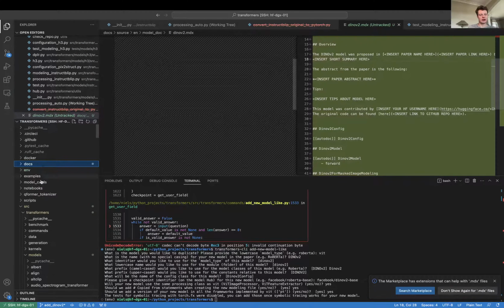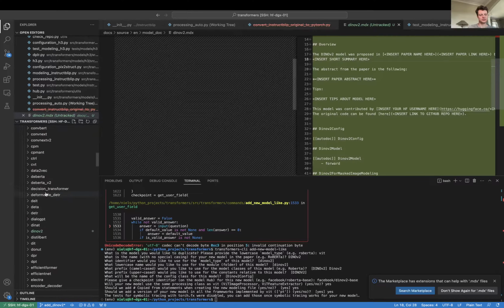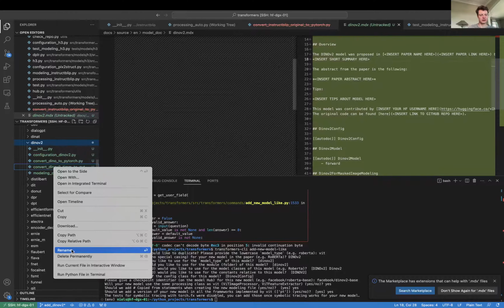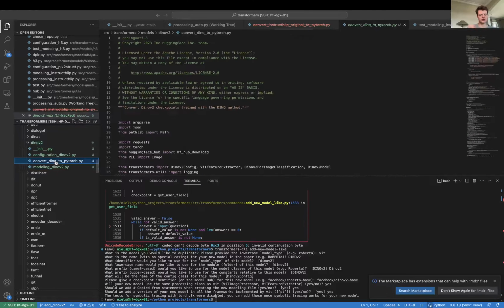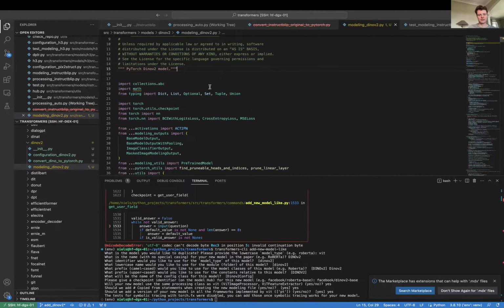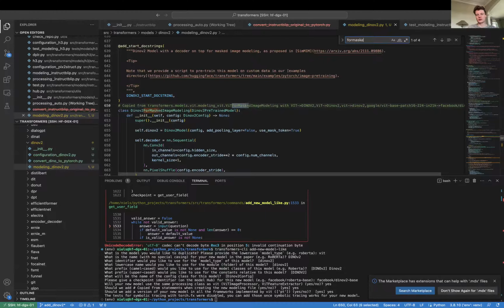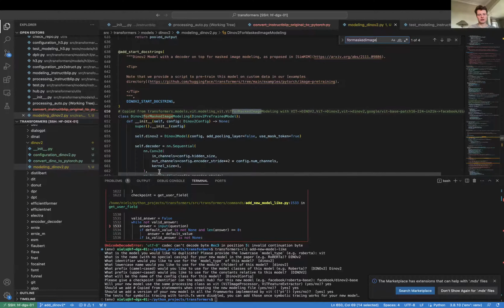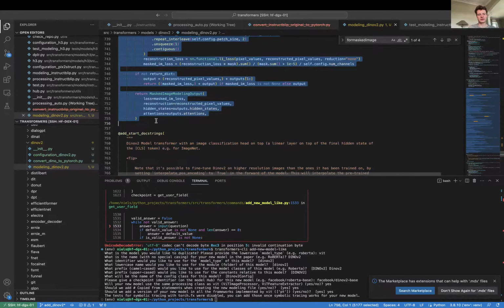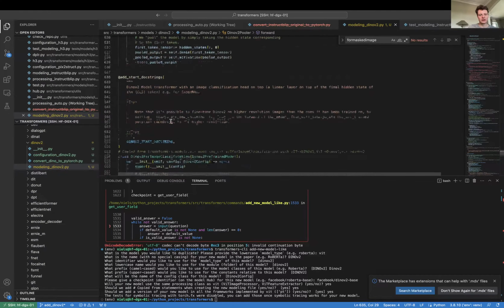So it will have created a new folder here in the models directory, dinov2. And then as you can see here, I think we can already delete this one. We also just need a single conversion script. Here I'm also going to say that it's Meta AI. So yeah, the Dinov2 model. I'm also going to remove a bunch of classes which we don't need for now, like the ForMaskedImageModeling. That's very specific to the vision transformer. We don't need that one.